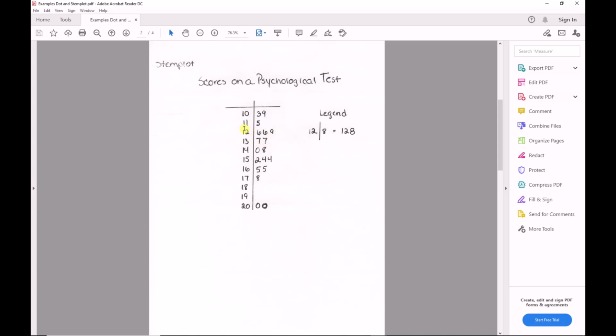The next value was 115. So 1, 1 for the stem, and 5 for the leaf, and it goes all the way up to 9, and then you start in the 120s. So you have a 126, a 126, and a 129, a 137, a 137, a 140, and so on. Now, a couple of things. You need the legend. That way your reader can look at this and go, oh, okay, that's 129, and that's 178. So you've got to have your key or legend.